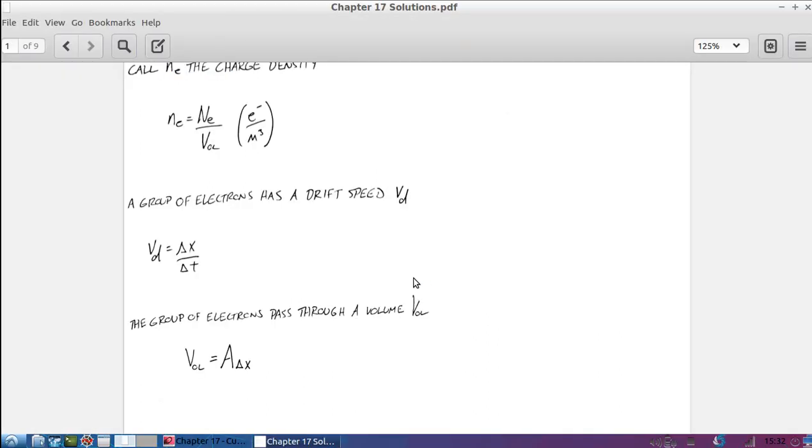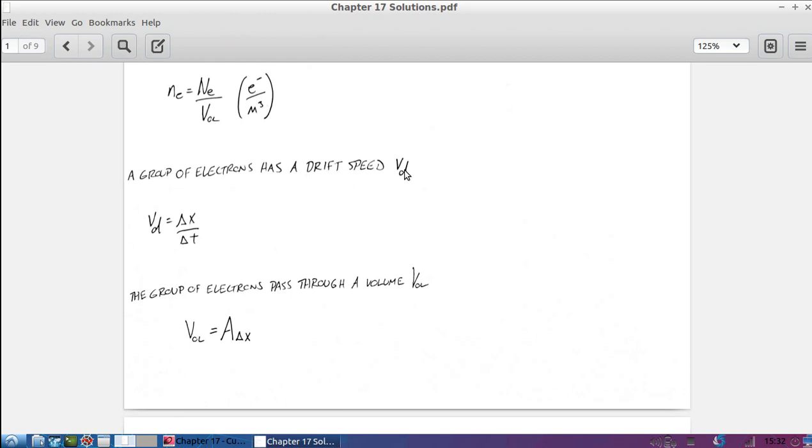But electrons have a drift speed. What does that mean? They're moving very quickly inside the wire, but there are multiple collisions. They're colliding with each other, and colliding, quote unquote, with the nuclei. But together as a group, if there's an electric field, they're all moving very slowly in one direction. Even though they have very, very high speeds, like we saw in chapter 16, when they were in the presence of an electric field they're constantly colliding with each other, so they have a very, very slow drift speed.